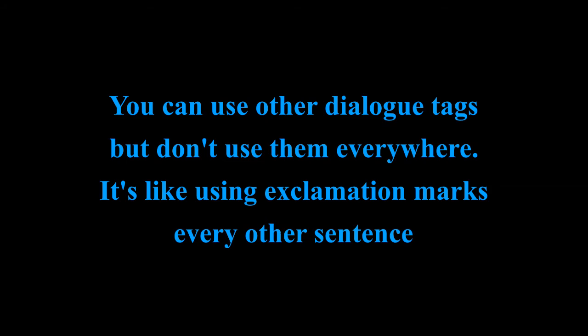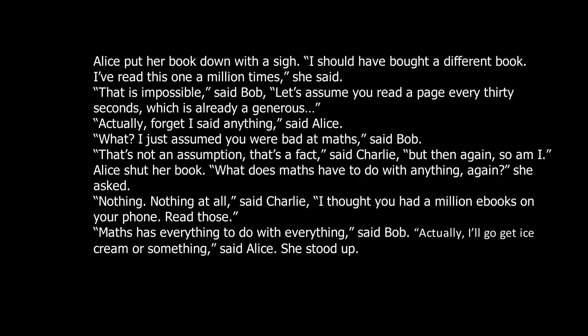So let's look at the second example on the screen right now. So here too, the speaker is indicated every time, and "said" is used except when it's necessary to use a different dialogue tag. So as far as I'm concerned, this is actually better than the previous one. True, it doesn't demonstrate your superior vocabulary, but the dialogue tag is mostly invisible if you're reading it at any level of speed. Besides, the reader can figure out some of the nuance themselves based on how the conversation is going, how everyone is acting, and so on.